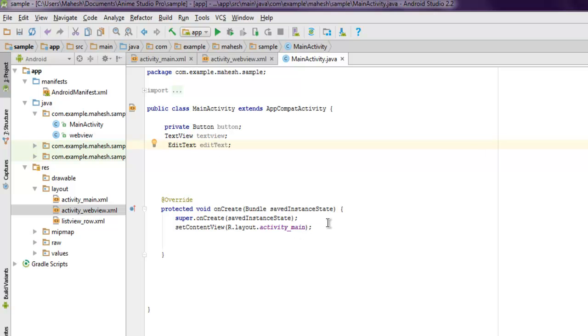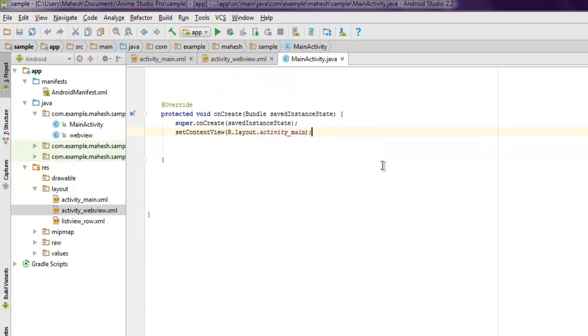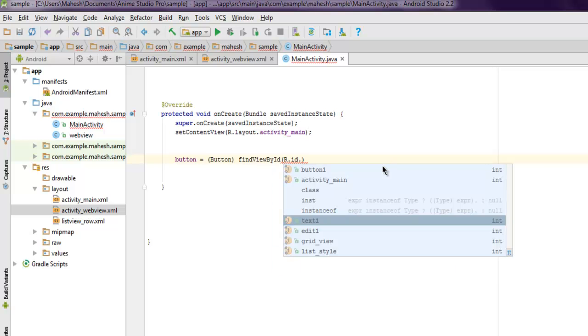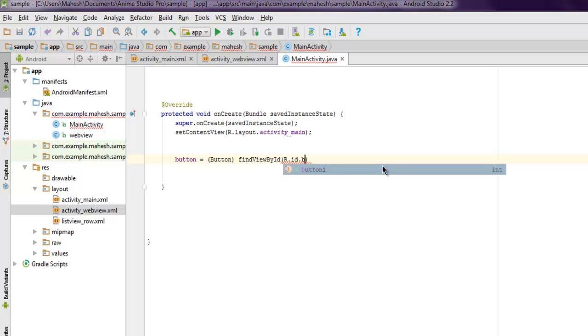Now inside protected void onCreate method, we are gonna create instance of each of these elements, or you can call them widget if you want. So findViewById to locate the first button. So it's going to be R.id.button1.